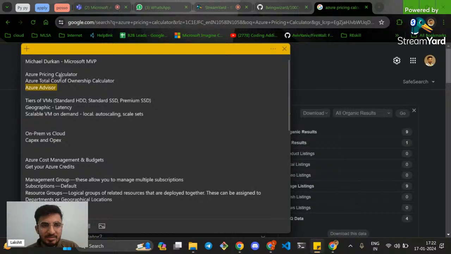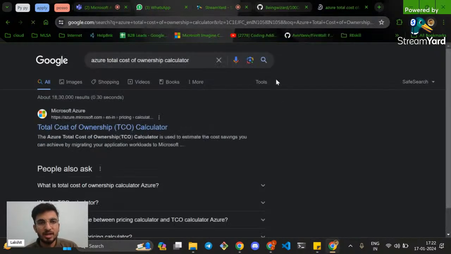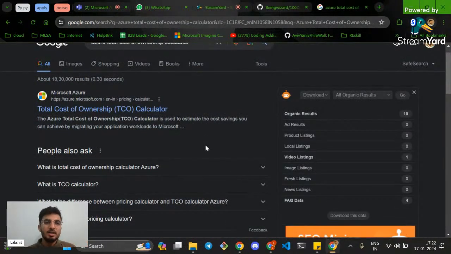Okay. Now, the next thing is the Azure TCO calculator. What is the total cost of ownership calculator? When we talk about total cost of ownership, a lot of things come in. It deals with the entire application background. Suppose you are an organization working on some kind of on-premise work, and you are already utilizing some services that you deal with on-prem. Now you want to migrate it. This total cost of ownership will tell how much cost will be applied if you migrate your server from on premise to Azure cloud.